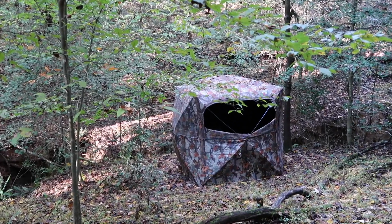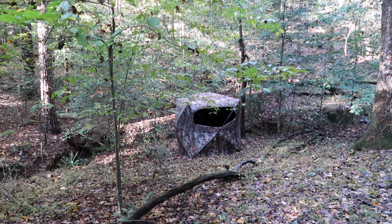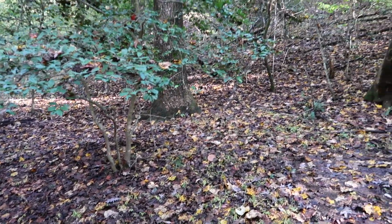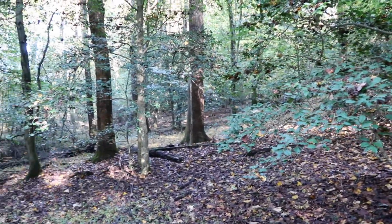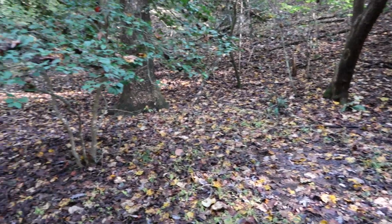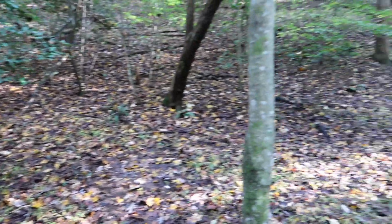It's got a creek running behind it. It's a beautiful spot. And for some reason, when the rut kicks in, they love this holly tree right here. There'll be pawed places or scrapes all around it. I mean, just crazy. And there's one more holly tree right up there they do the same thing to. So this is mainly an early season bow spot, or during the rut, they come and hit this. It's a beautiful spot.